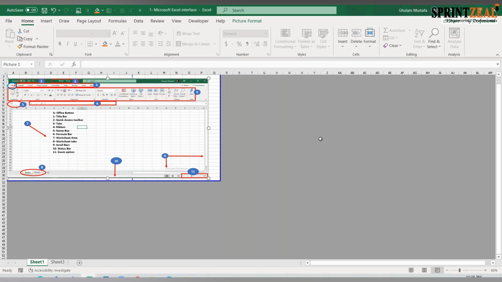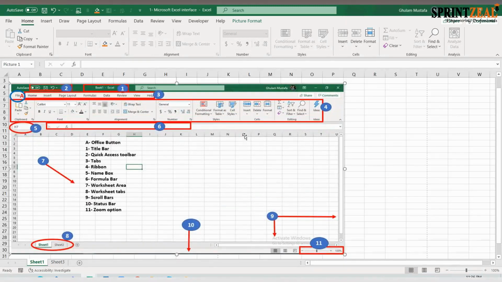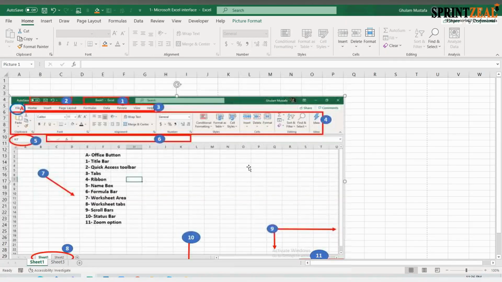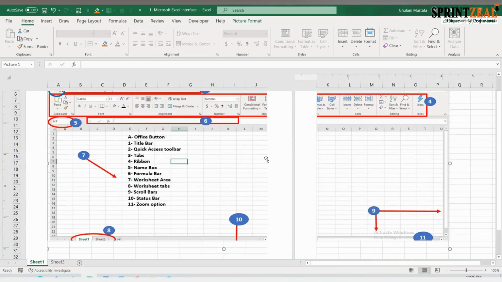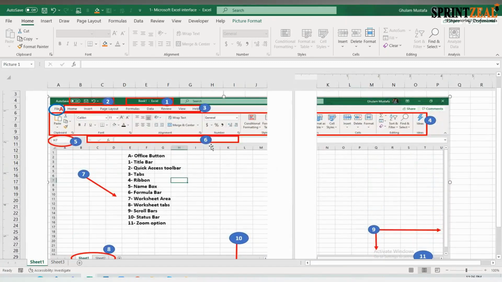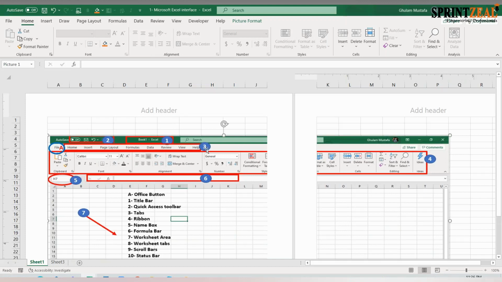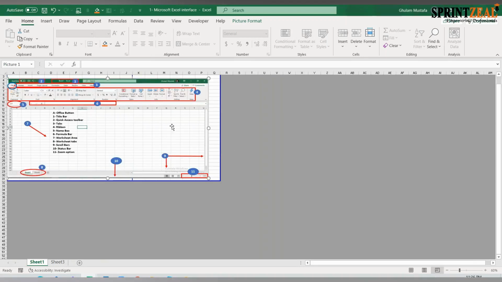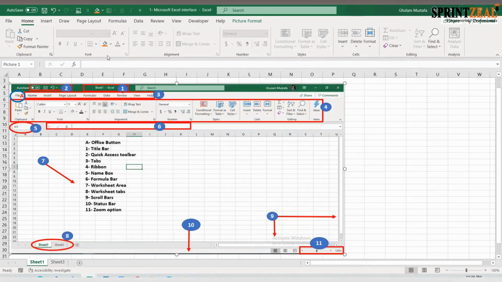No, sir. Okay. If you see in the page setup, there are three options. Normal view, where you can see the screen in the normal view. Then there is a second option, page layout. In the page layout, basically it is telling you where it will break if you print your sheet, beyond this screen. And in the other view, we can see the whole screen. This is called the page break view. This is called the page layout. This is the normal view. Normal view is the most recommended view.